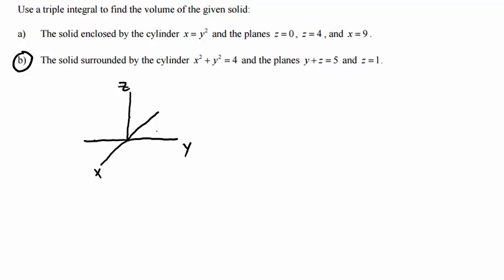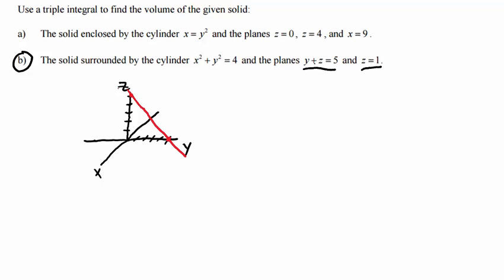And in this particular problem, I think I can get away without graphing the full 3D picture. Let me show you what I mean. I'm going to start by graphing this plane and this plane in just the YZ plane, which means this plane will degenerate to be a line, y plus z equals 5 in the YZ plane. So the intercepts would be 5 on both axes. And you could represent that line like so.